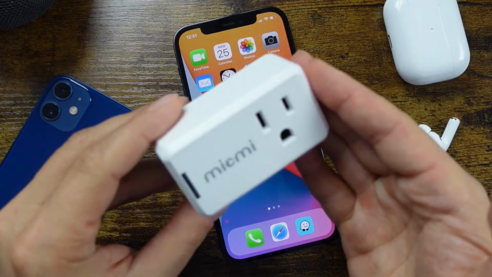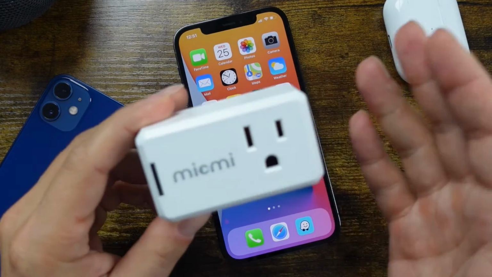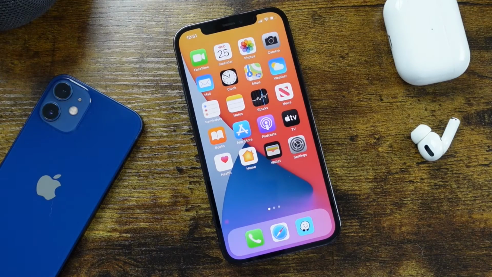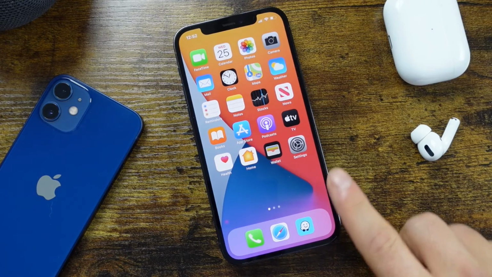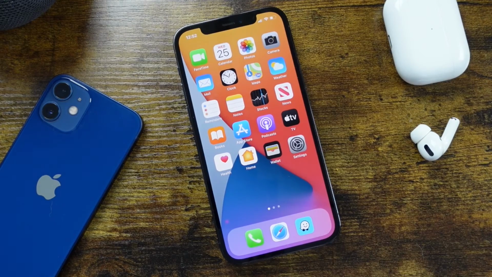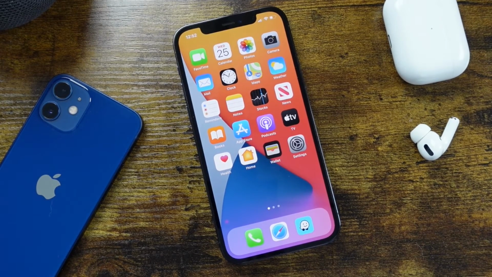So if you have smart devices, for example, a smart plug, smart light bulb, smart switch, or anything like that in your home, you can connect them with the Home app or with your own individual apps. And then all you have to do is activate Siri and say, turn off the lights or turn off the family room light. And you can do this from home. You can do this from out of the area. That way you can always control what's going on in your house.